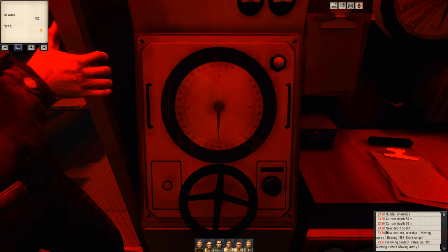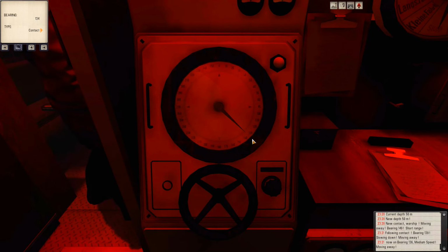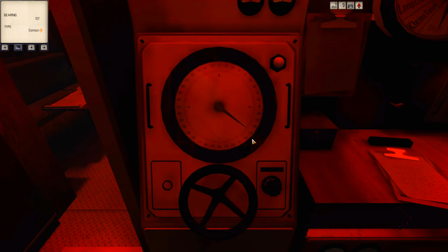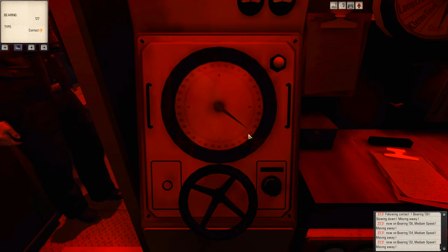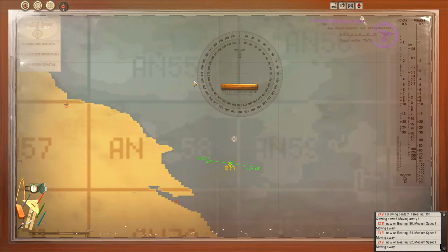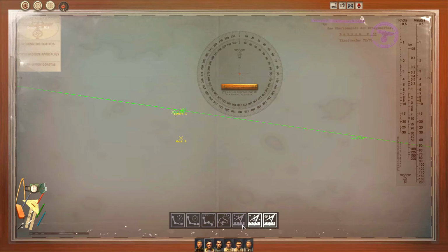Konzentriere mich auf diesen Kontakt. Schwächer werdend. Peilung 1, 3, 9. What? Kriegsschiff, Peilung 1, 3, 6. Schwächer werdend. Peilung 1, 3, 4. Schwächer werdend. Peilung 1, 3, 2, schwächer werdend. Peilung 1, 3, 1, schwächer werdend. Peilung 1, 3, 0, schwächer werdend.